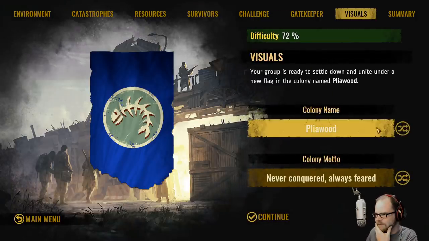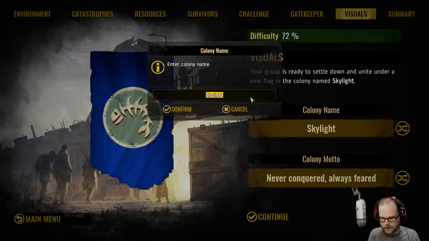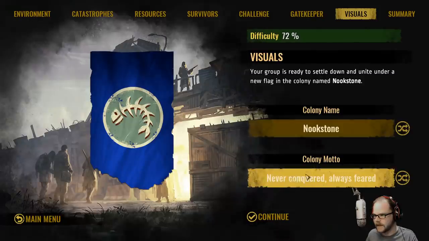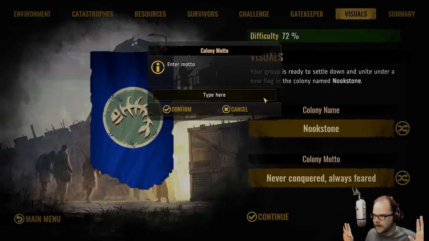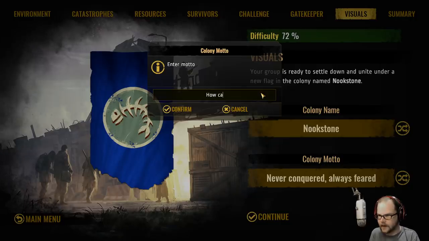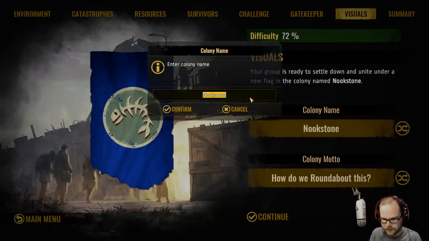Alright, now, my colony name. Plea Wood? No, we're gonna go with Nookstone is the name of our place. And the colony motto. Oh man, I was thinking I need to come up with something clever for this. Fishtopia would be perfect, wouldn't it? We gotta fix that. What's our colony motto? How do we round about this? Question mark. Okay. And yeah, Fishtopia is perfect.